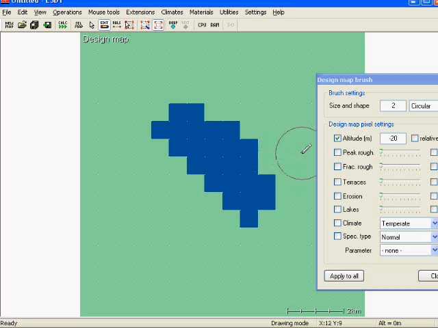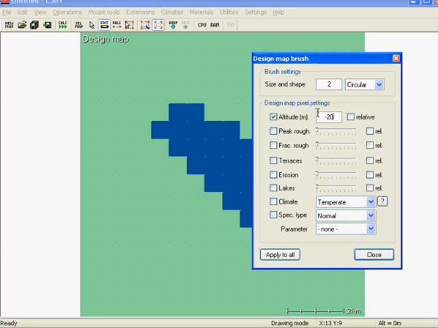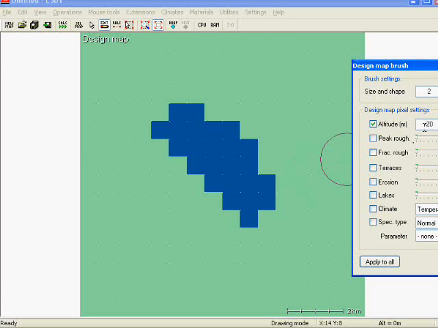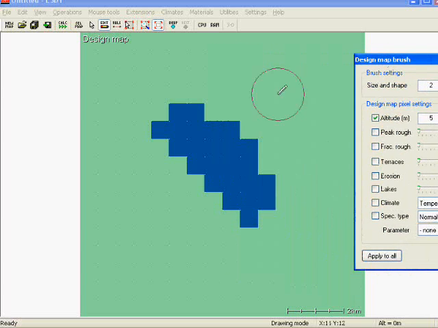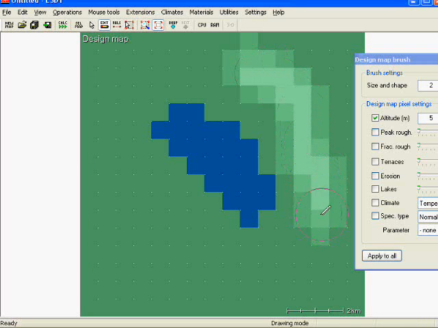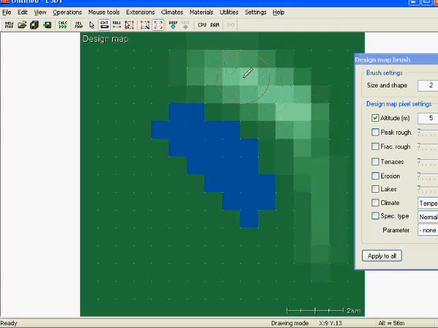Maybe we don't want to just set an altitude. Let's raise the land a little bit. Instead of having it all be 0, let's make it higher. I'm going to say 5 meters, but I'm going to click relative. So now when I click and drag, every block that I'm affecting is going to be raised by 5 meters with every stroke. I paint on it again and again and again. Mouse over, notice the other green's getting darker because relatively speaking it's lower. Now my highest points, here I have 55 meters. Over here, also 55. So I just created some hills that are about 150 feet high.